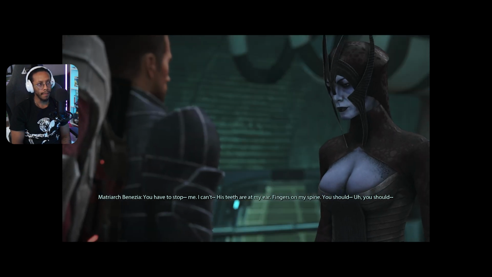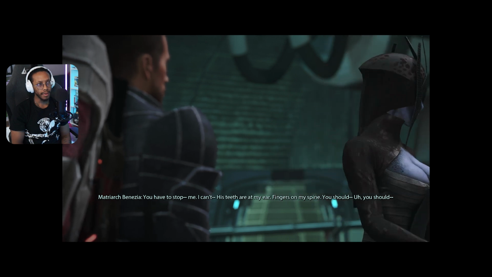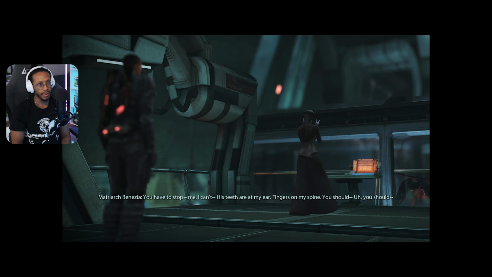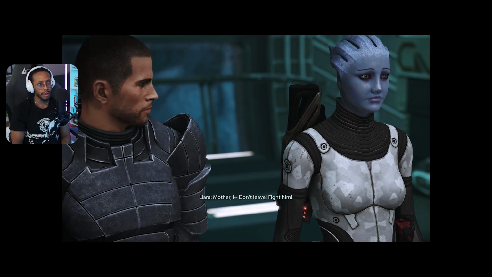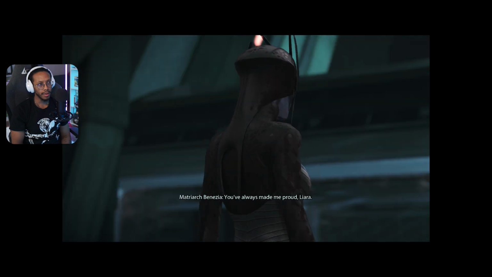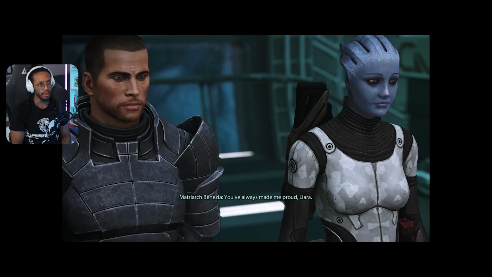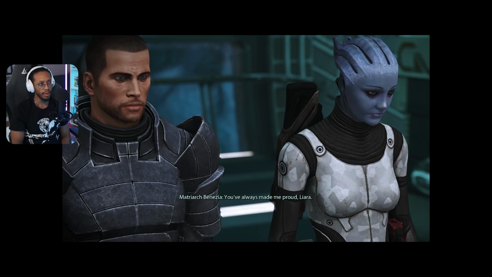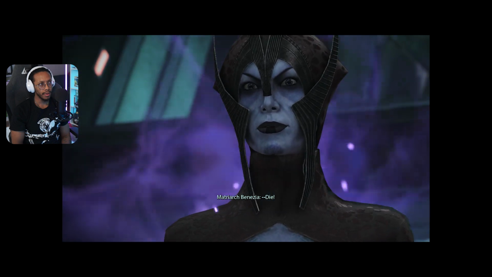I can't. His teeth are at my ear. Fingers on my spine. You should... Oh, you should... She asked you not to kill her. Don't leave! Fight him! You've always made me proud, Lyra. She's asking us to... She's gonna kill herself. Die!